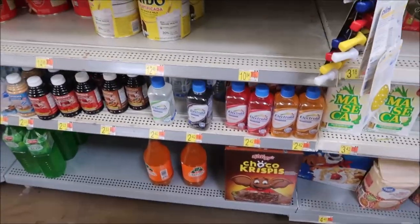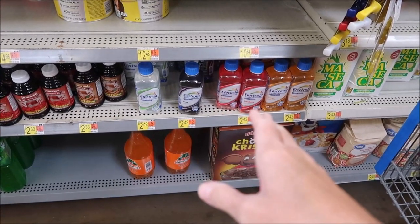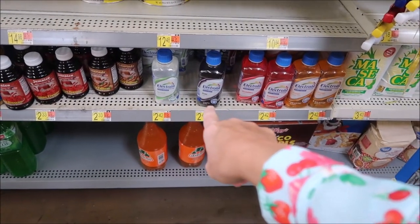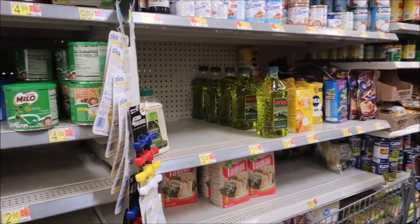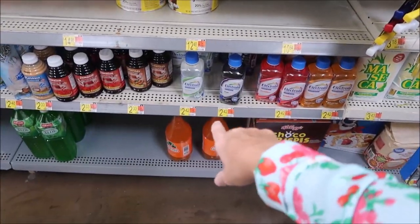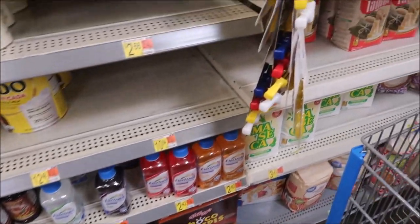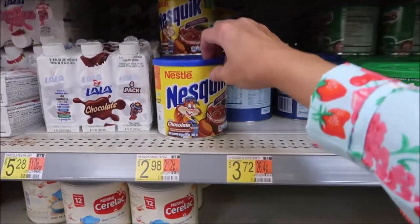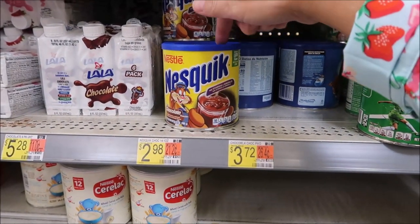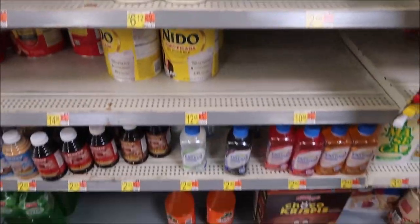Okay, so we're in Walmart. We found the electrolyte drinks. They're $2.42 here. I don't remember what I just said they were in Meijer. They have coconut, grape, strawberry, and orange. And they are in the Mexican foods section. International Foods is what it's called in Walmart. So it's weird that they do not have these back there with the Gatorade at all, that you would have to know they're here in order to find them. We reviewed this a long time ago. This compared to regular Nestle Quick, this is so much sweeter. It's much, much sweeter than you would ever expect. So anyway, just letting you know where it's at.